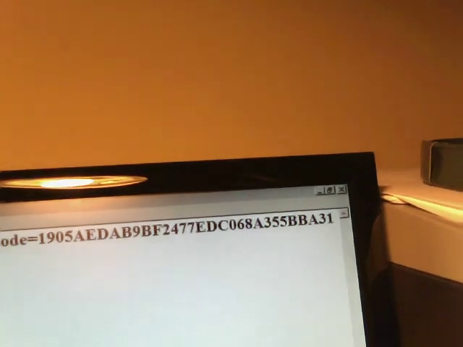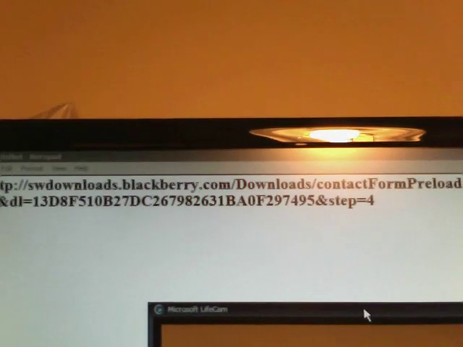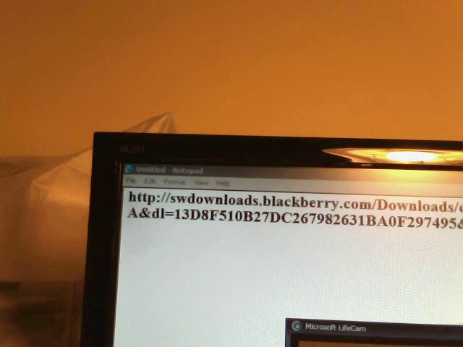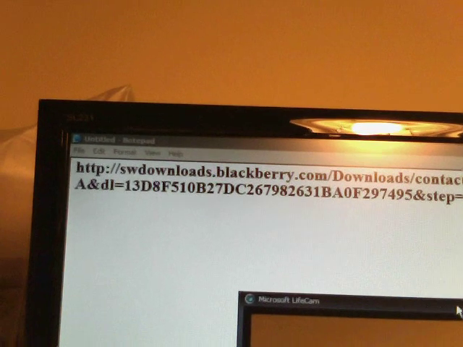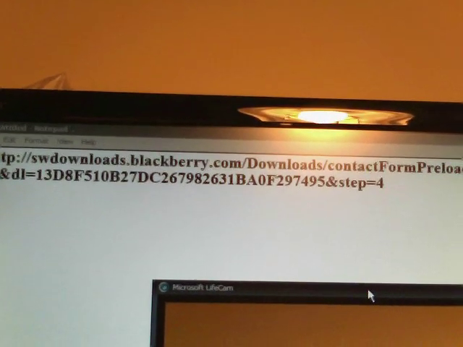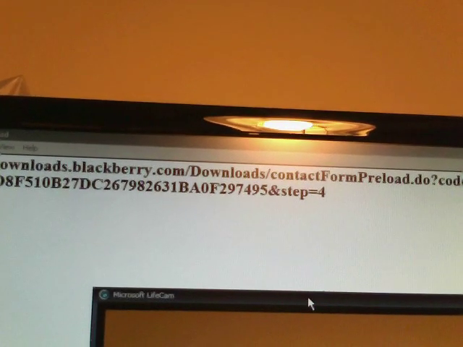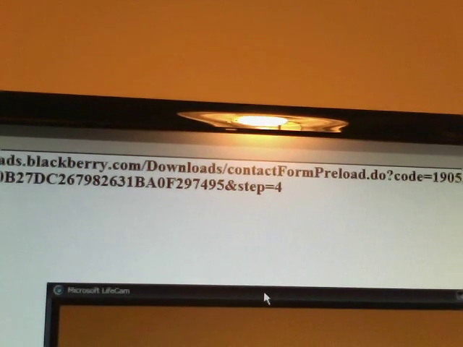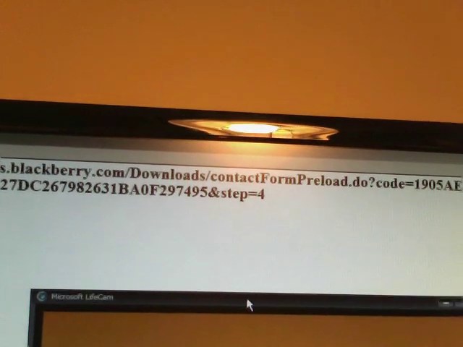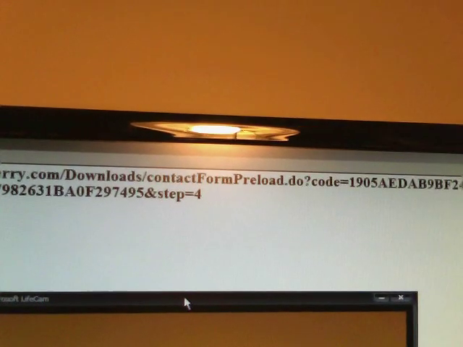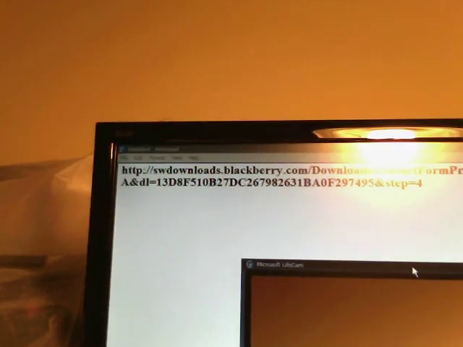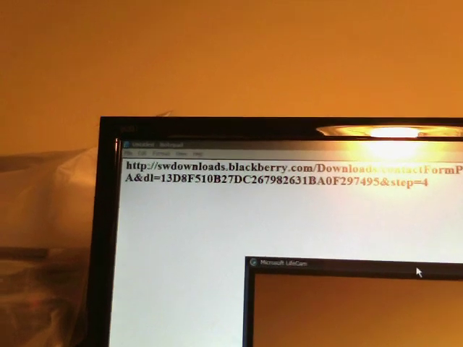All right, what you need to do is go to this link. This is BlackBerry's link. Now, let me explain a little bit to you. There are a bunch of other websites that tell you what to do, so if you don't want to listen to this, that's cool. But what you've got to do is go over to the BlackBerry site, and I put in a fake name. They say they want to verify who you are, so I put in a fake name, fake address, said I lived in the U.S., which I do. After that, it takes you to the download link, and you download the file.